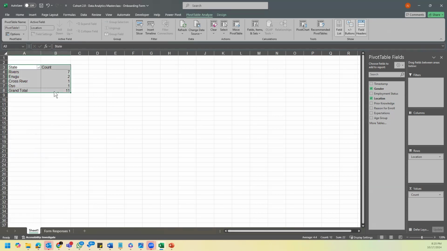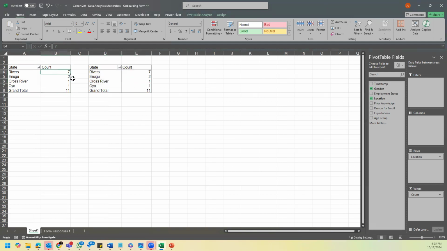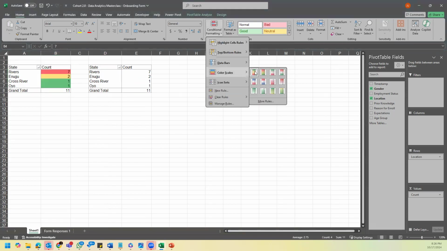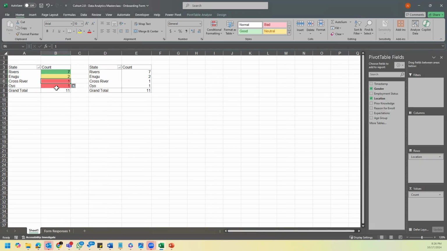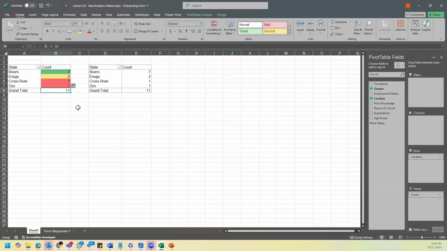So from this, we see that we have River State as our highest. So from here, I can see that the highest number of people in this training are based in River State, 7 out of 11. Okay, that's some insights, right?